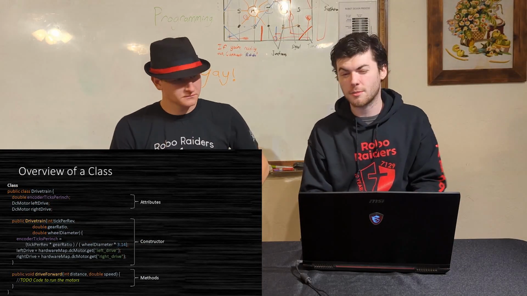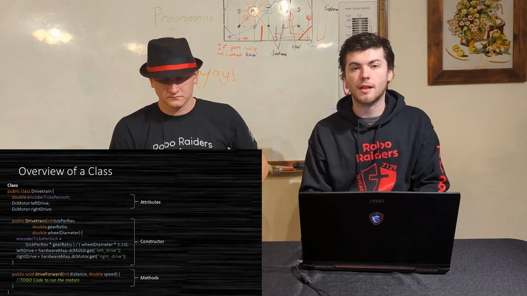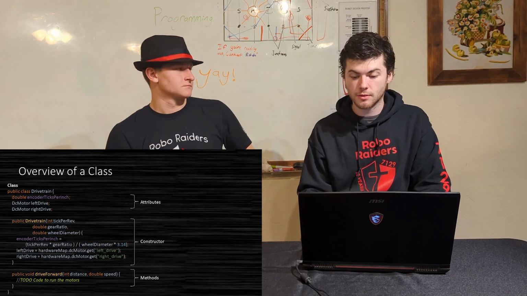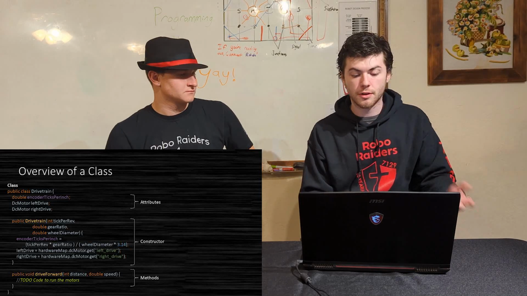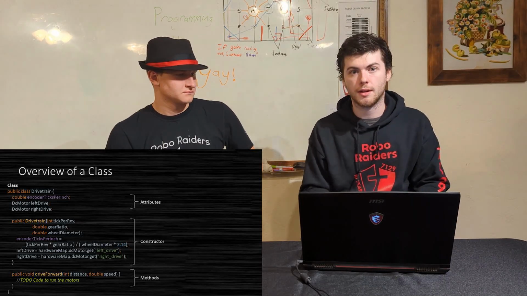Attributes, also sometimes called instance variables or data members, are variables that exist within the class to store information that's going to be used elsewhere. A good approach is to use them to store values so that you only have to perform calculations once, or store the current state of certain hardware so that it can be referenced throughout the class without any extra code.